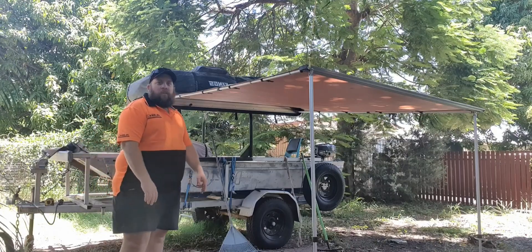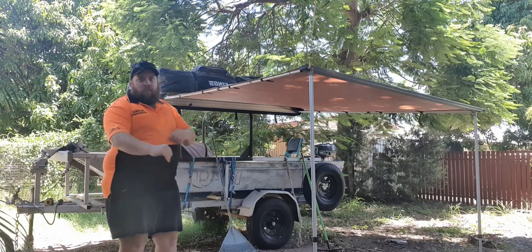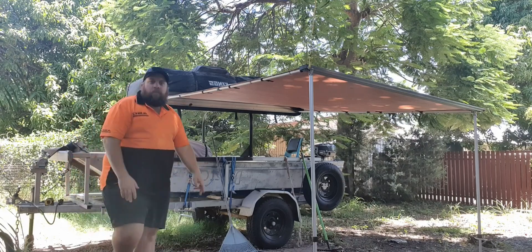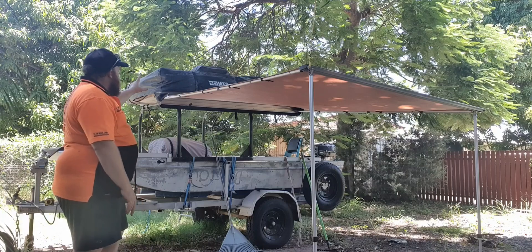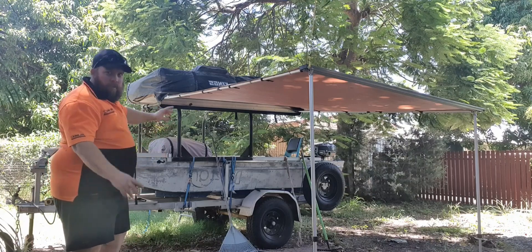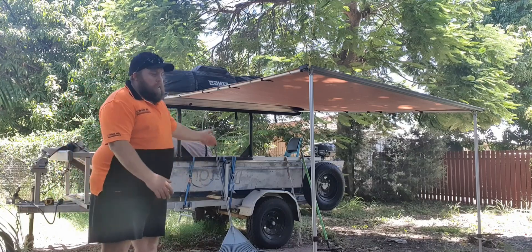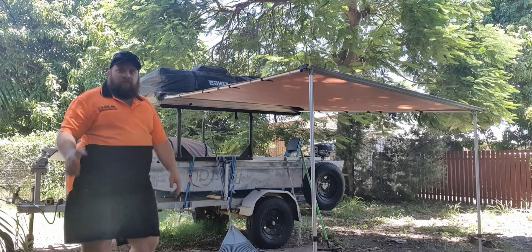The motor I got for 250 bucks. To buy a new one these days you're up to about two thousand dollars, and nothing is wrong with that motor - it starts first time straight away. So all up I've spent about twelve, sixteen, eighteen - two thousand one hundred plus a few accessories, so about two thousand four hundred all up. Brand new, the boat would be seven to eight thousand dollars, so all up it would have been easily fourteen and a half thousand dollars. I've got it down to two thousand five hundred.